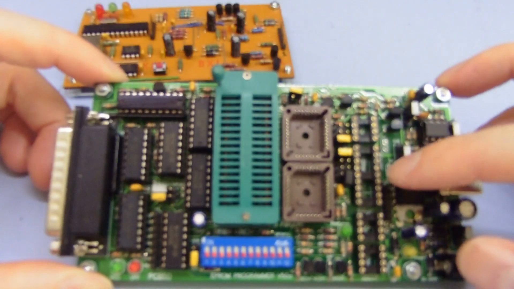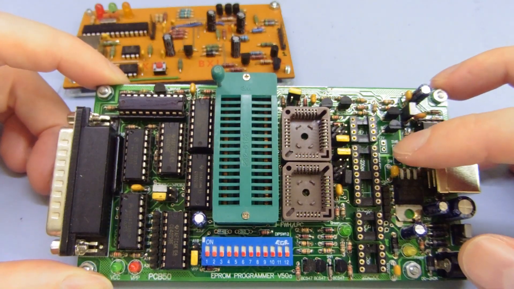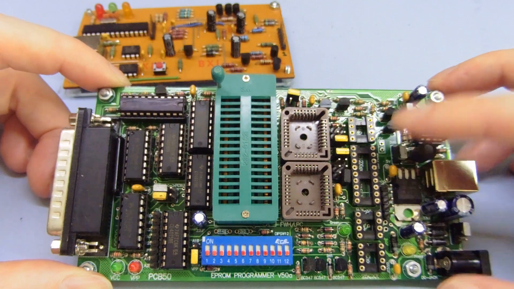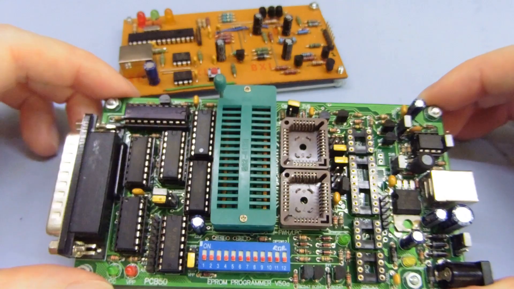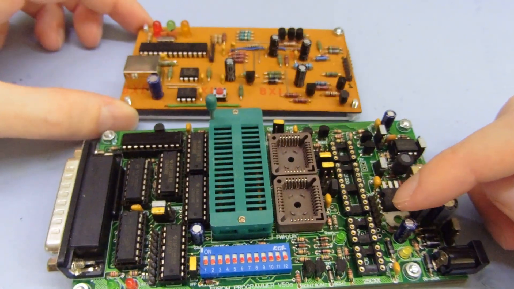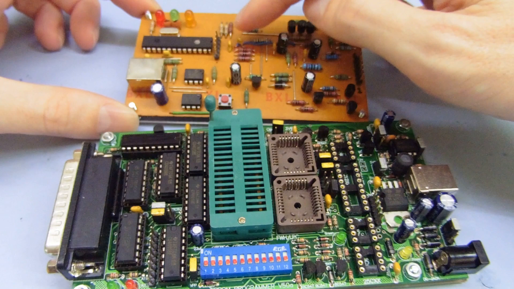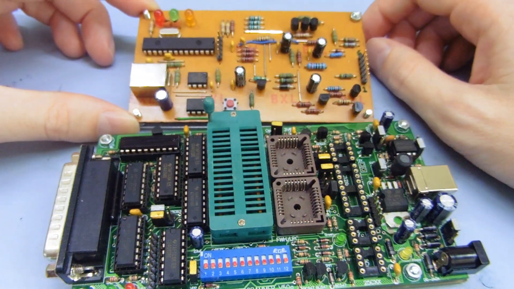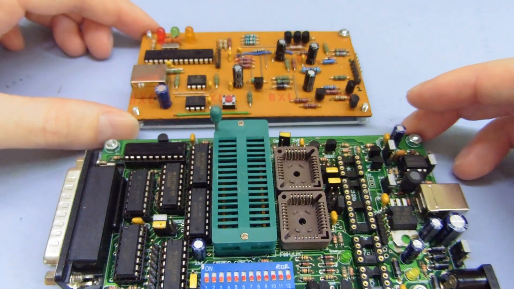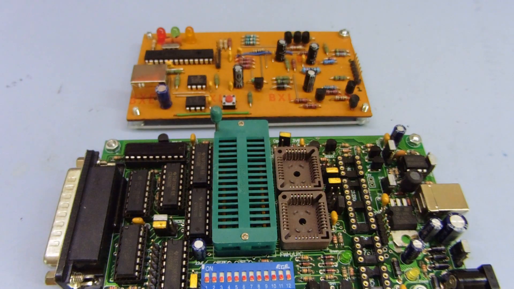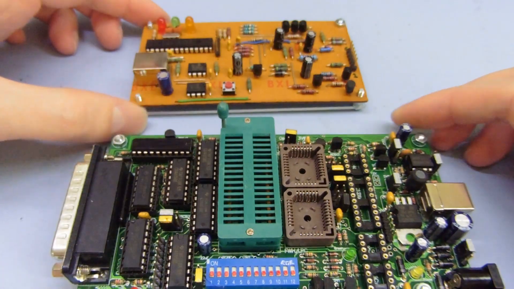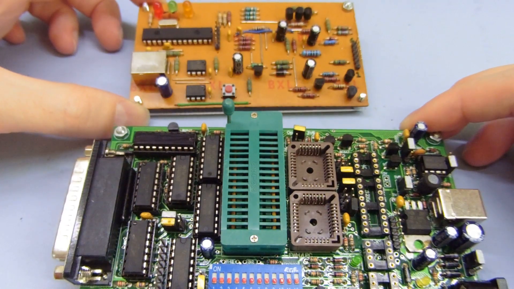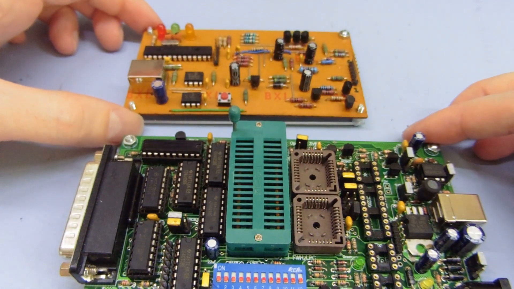But at the moment the software doesn't support the chip which I actually want to use in the soldering station. It does however support this one here, which is good. You can't plug it in the socket here - this socket is designed for PIC 16Fs, it's not big enough for this one. But it does have an ICSP header, so I was able to plug some jumpers into that and run them over to the board here to program this. It took a few goes to get the programming to work, but eventually I was able to program it.